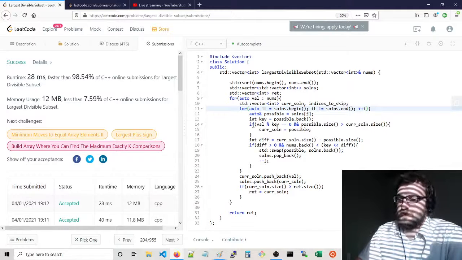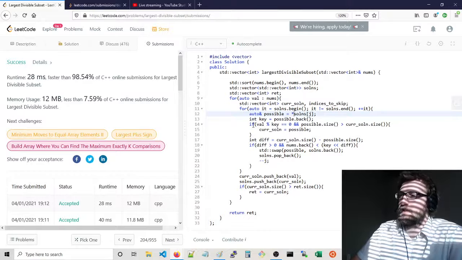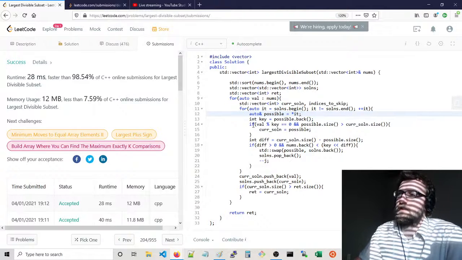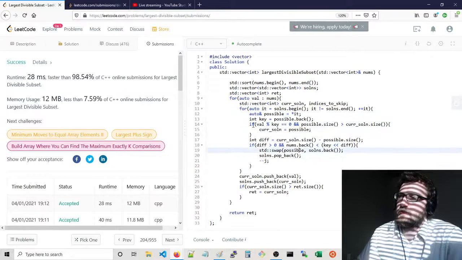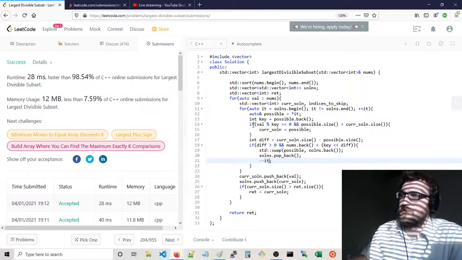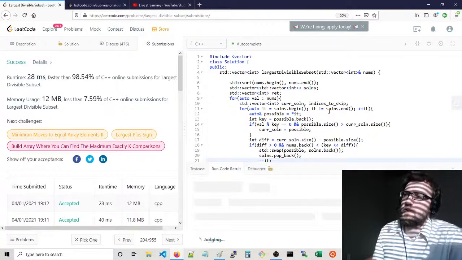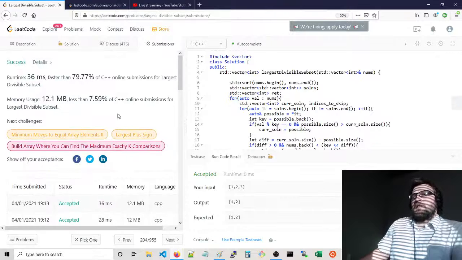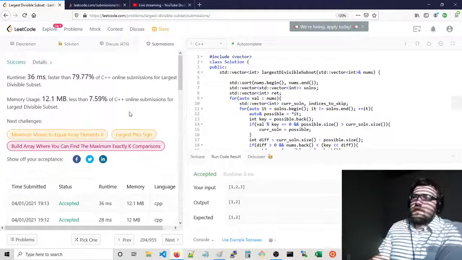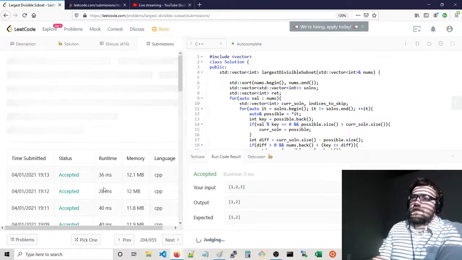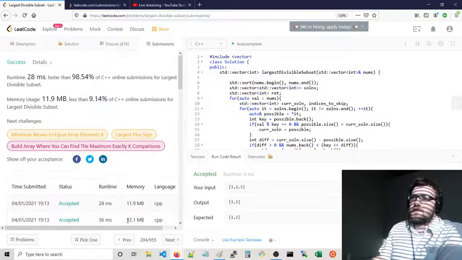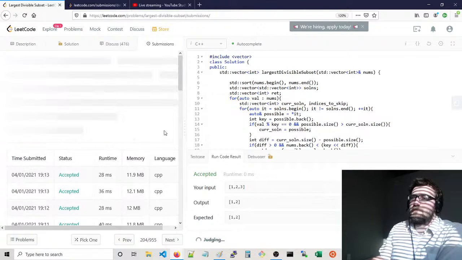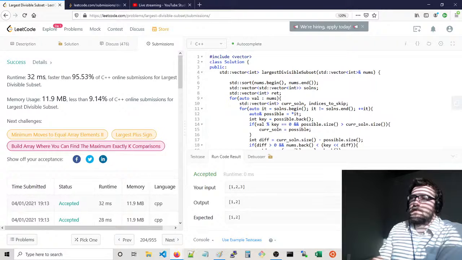Into ++it, and what we can do here is access the iterator, and then we can say minus it. Let's see if that works still. Now that might not, I don't know. Oh, it does. Oh yeah, okay. Now see, that doesn't seem to be very much faster though. 28. 32. That's better.